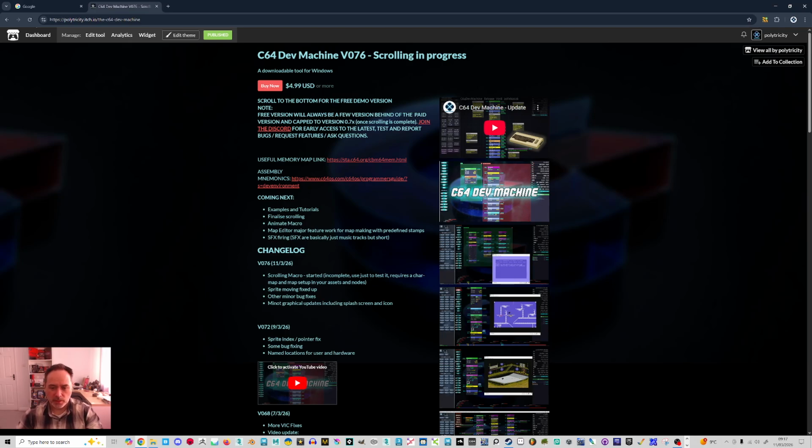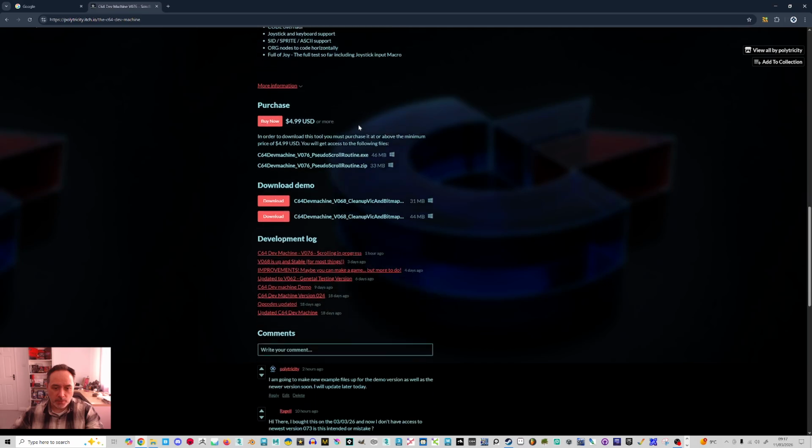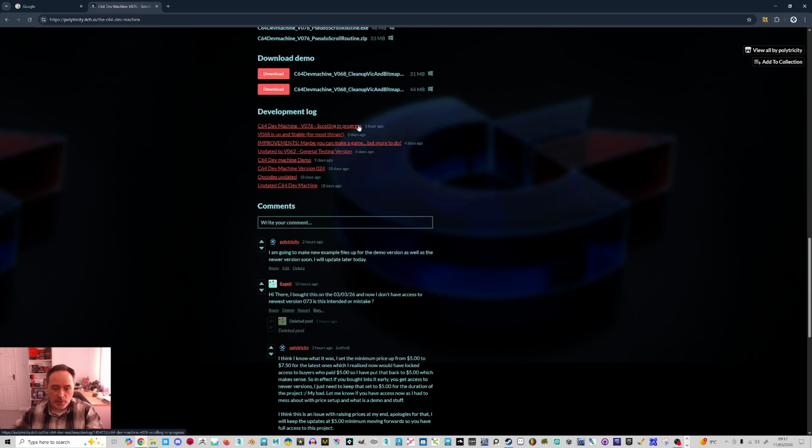There'll be other things like collision detection and animation nodes added for the paid version. So I do want to limit how much I give away for free, because I'm doing this full time now. I'm putting a lot of effort into it, and it's been an intense month of work.